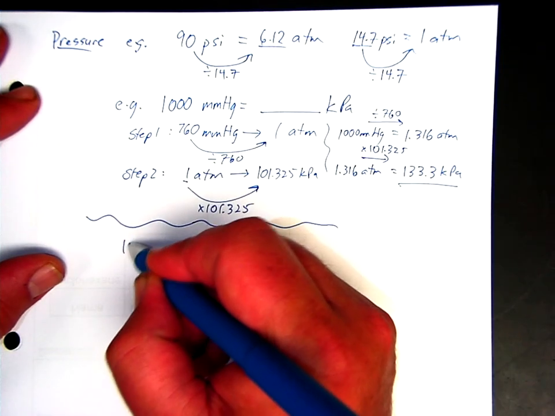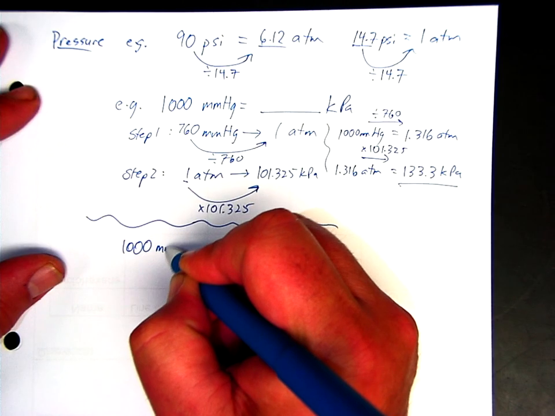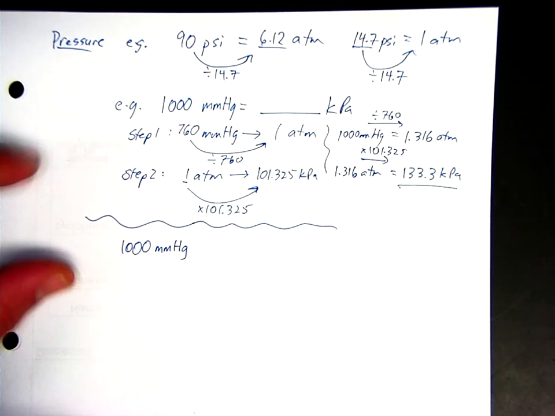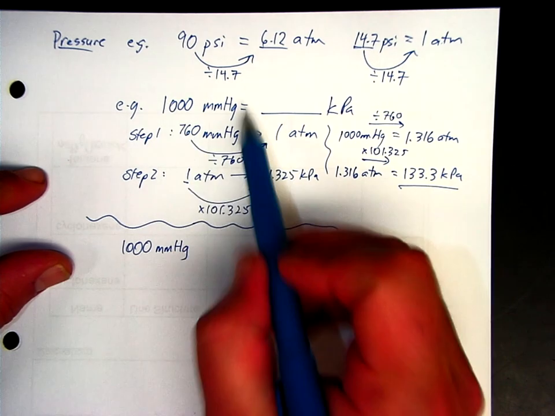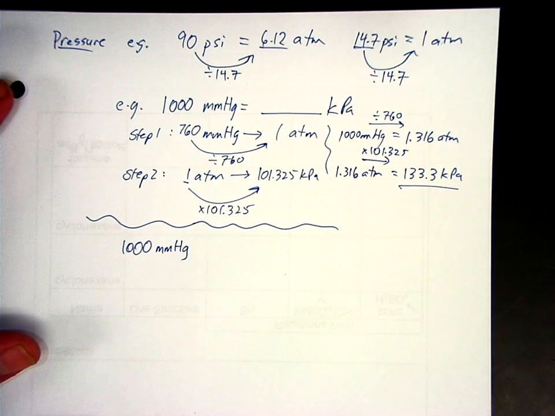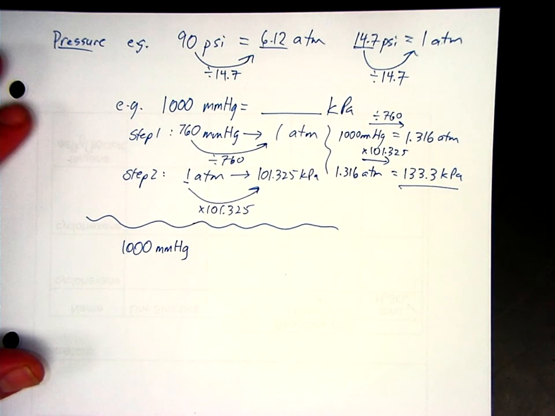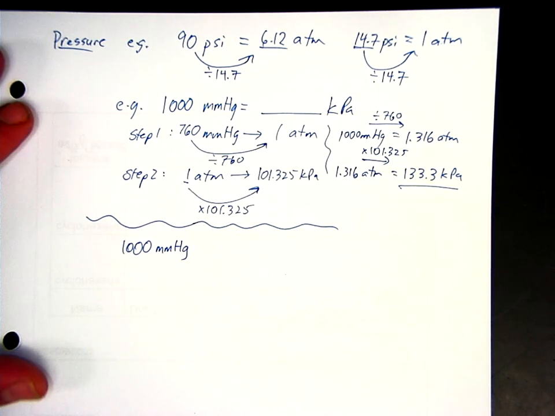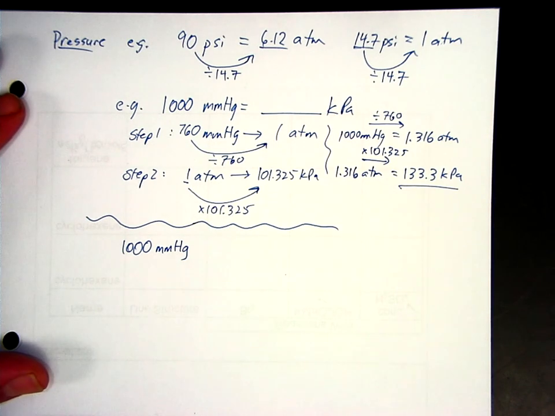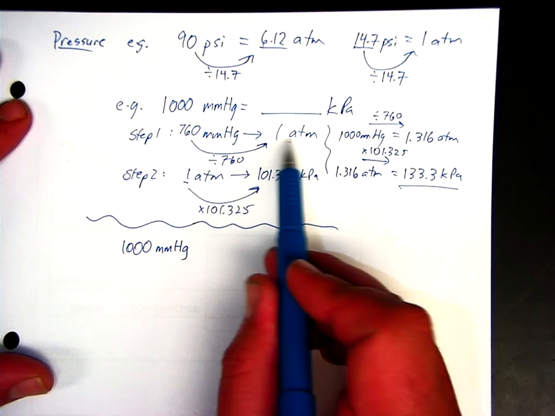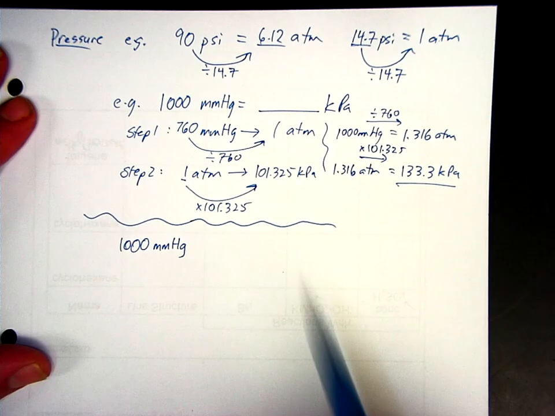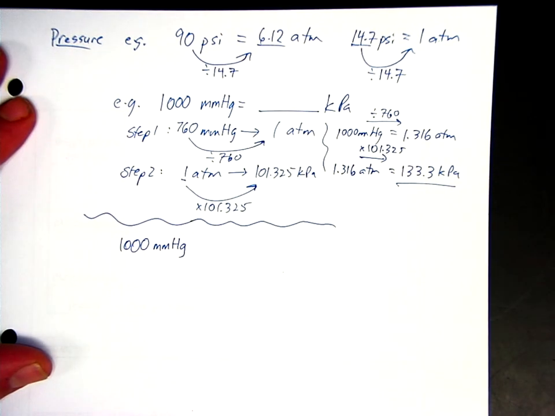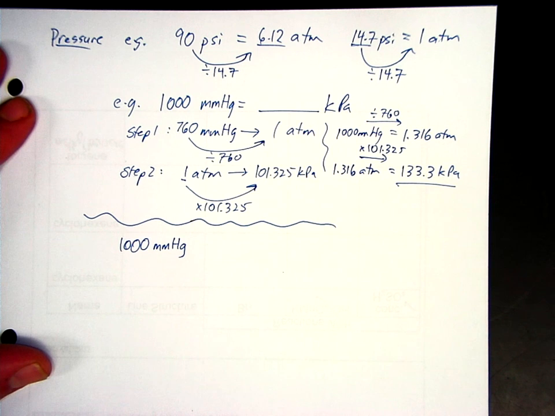So the first thing that we may do is just take the measurement that we have with its proper units. Now I know I want to replace this with kilopascals. So what I may choose to do is use these conversions because they're equal to each other. I can use them in fraction form, one on the top, one on the bottom, because they're the same thing, even though they look different.